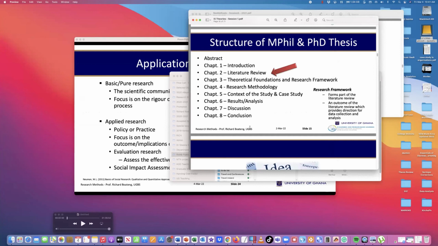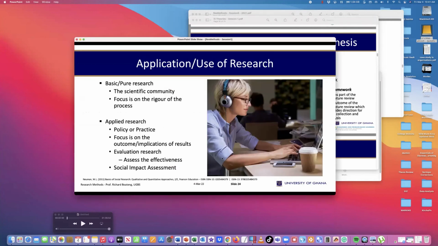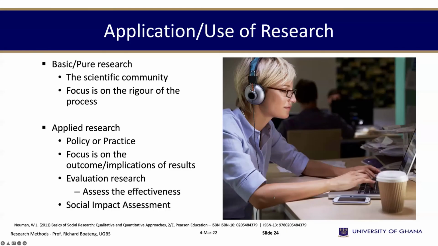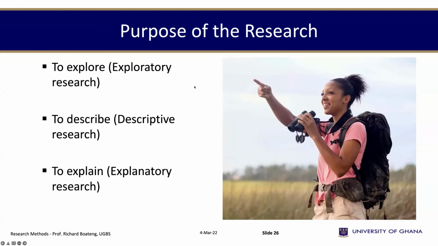So we were looking at this one. Let me continue with that. What we said is that the research itself can be applied or it can be pure research. So these are the basic ones that you have. Then the purpose of the research can also inform the study. Remember we mentioned we do research to explore, describe, explain, and predict too. So you can have exploratory research, descriptive research, and explanatory research. They can also be predictive research, but for the purposes of our class, we'll be looking at these three.